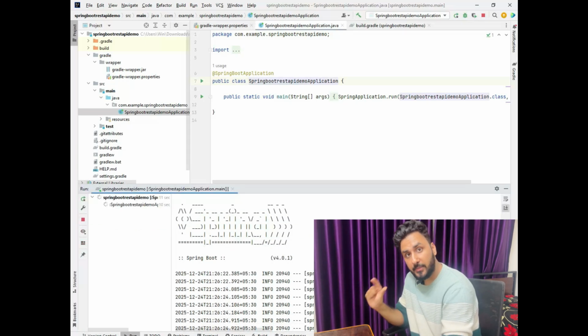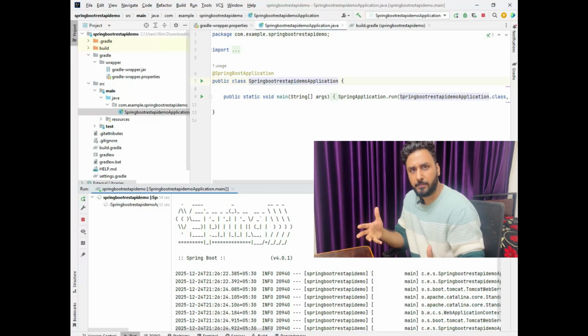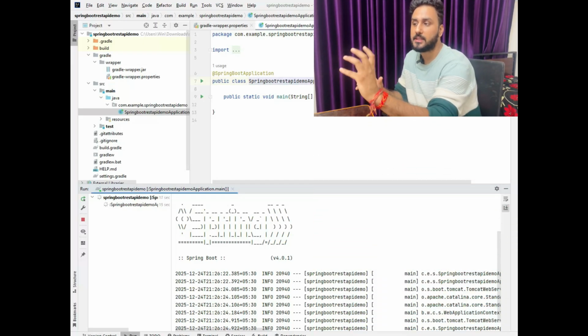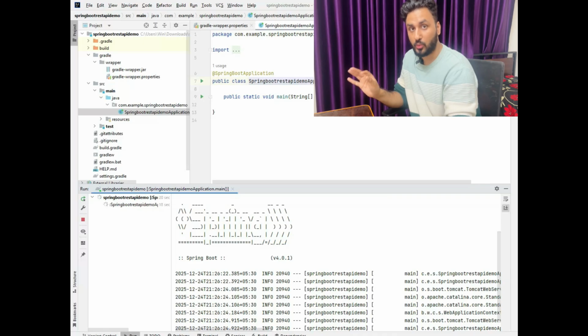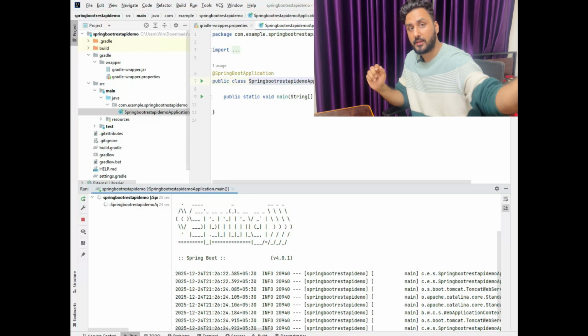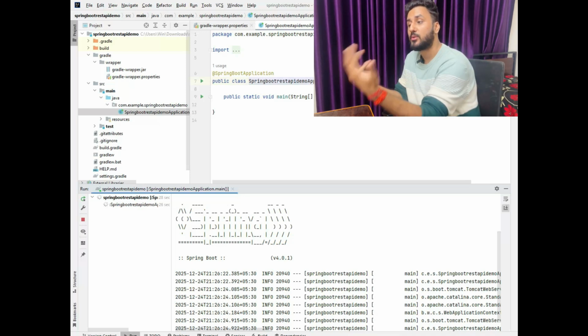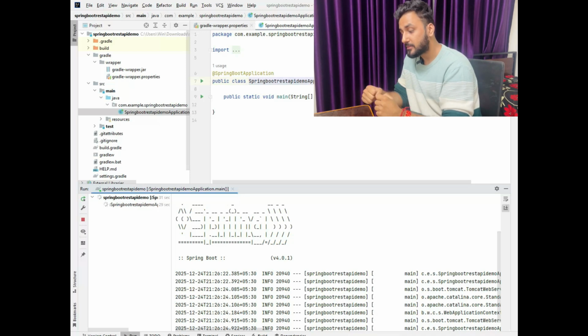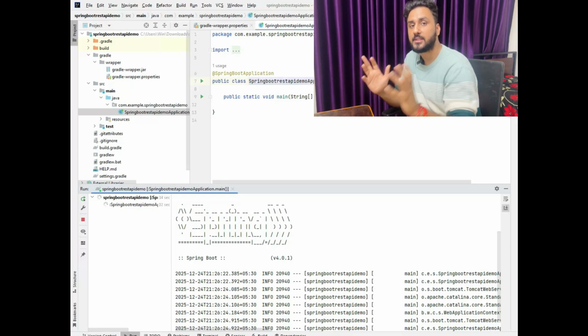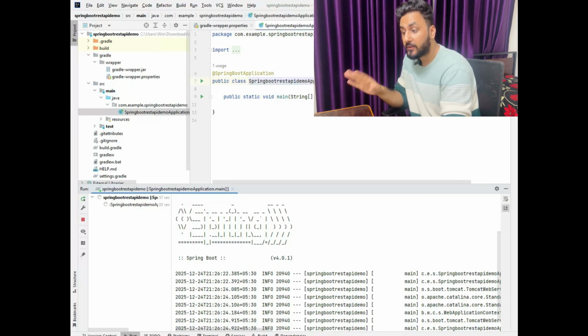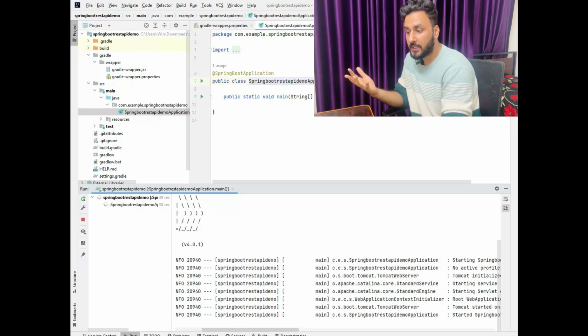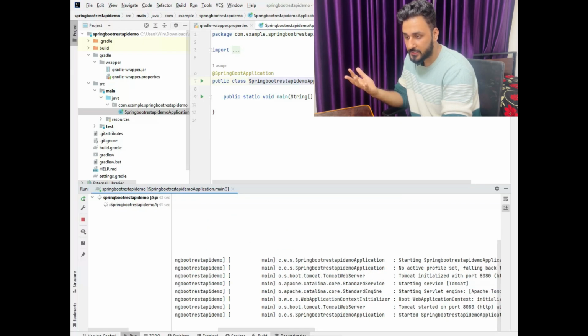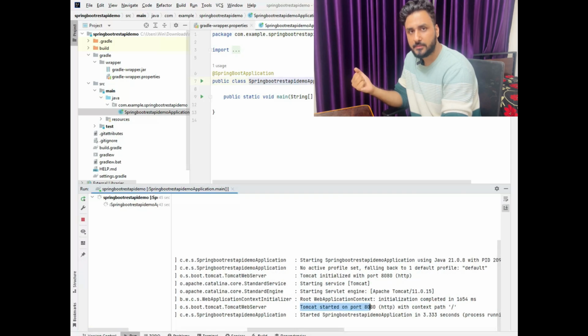Now, for a web application to run, you always need a server. Imagine right now I'm not going to run this void main and get the output on the console. What I want is a URL. A REST API is what? A URL. A URL goes to a server, creates a request, asks for a response, and you get the response on a browser. So for that you need a server. Previously, before Spring Boot, in Spring MVC there was a Tomcat server. In Spring Boot, you have an embedded server. Can you see here Tomcat has started on 8080? What does it mean? That means Spring Boot does have a server, but it is inside. You don't have to do anything about it.